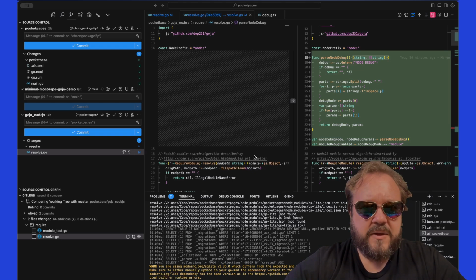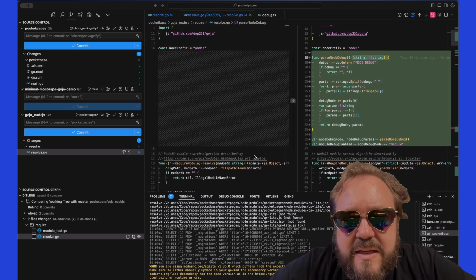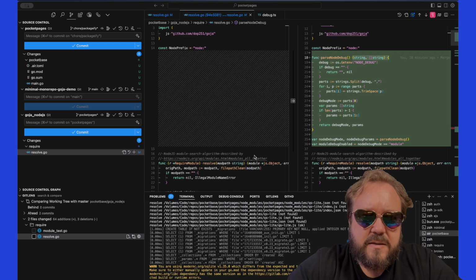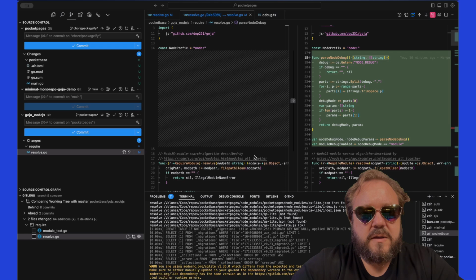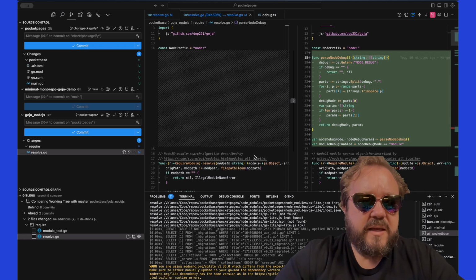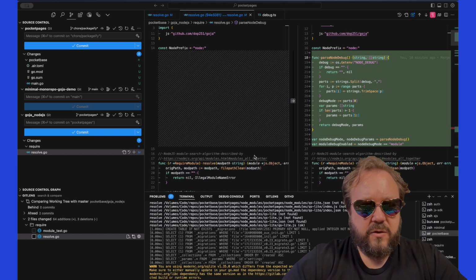Last segment node name equals, so maybe I'm misunderstanding what base does. Returns the last element of the path. So that's not right. I guess there is no const file node. All right, I think this will do it, where we slice off the extension. See how that does. Okay, there we go. The node name is index.